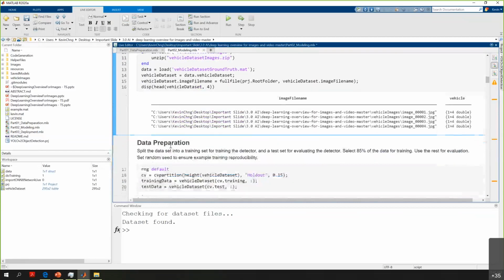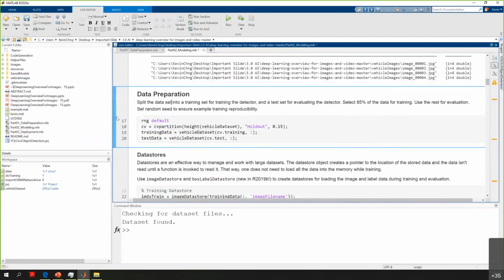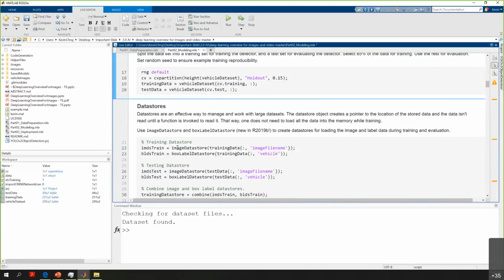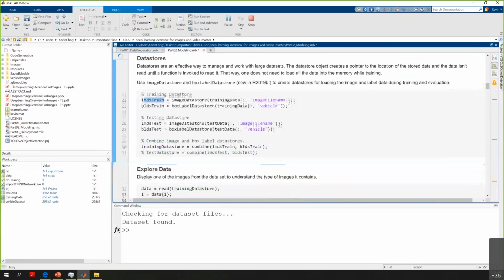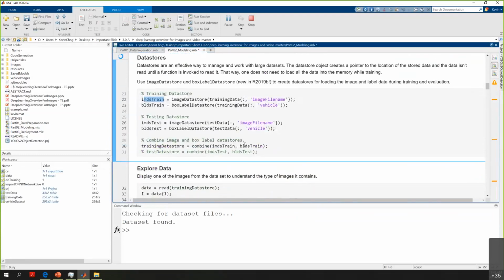Right, here you go. Then we go to the next step, to break the data into the training data set and testing data set, 50% each, and use the function imageDatastore to store the location of the images and the information for the box labels. Then we combine the image datastore and the box label datastore into the training datastore.